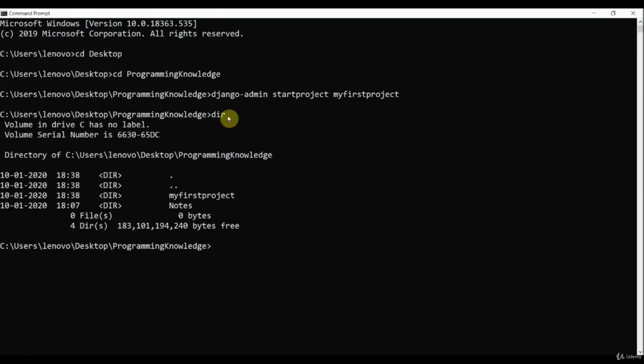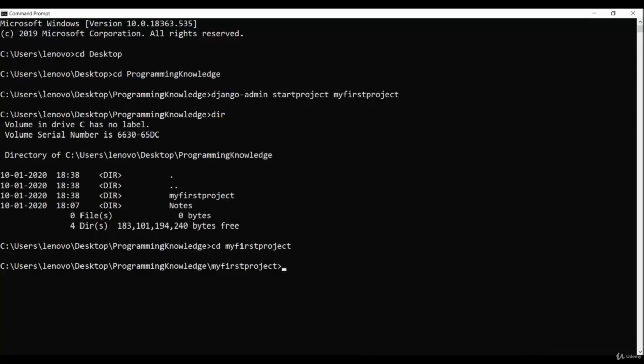Now when you have made the project, you move into the project folder with the command cd myfirstproject. So I'm inside the project directory now. Now I would initialize an app inside this project folder.